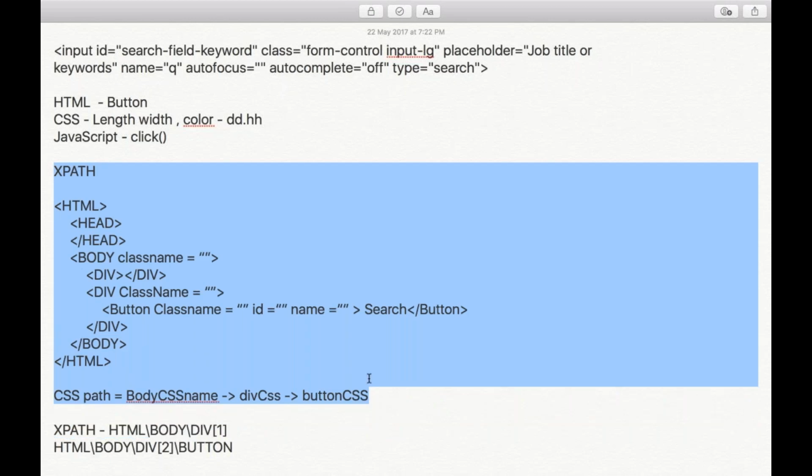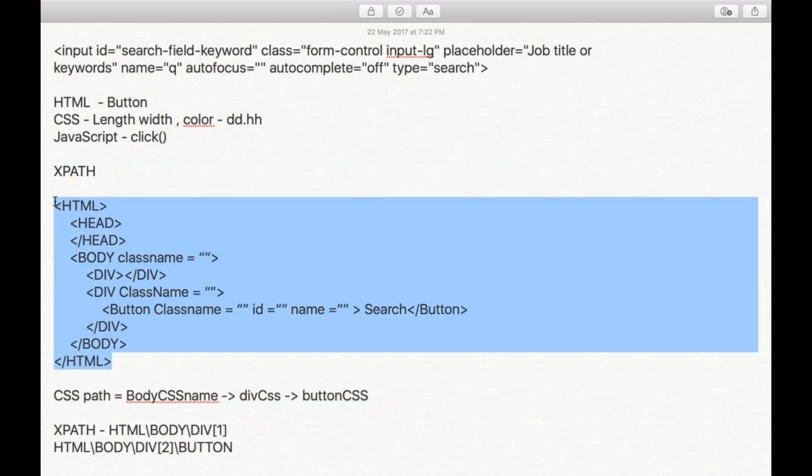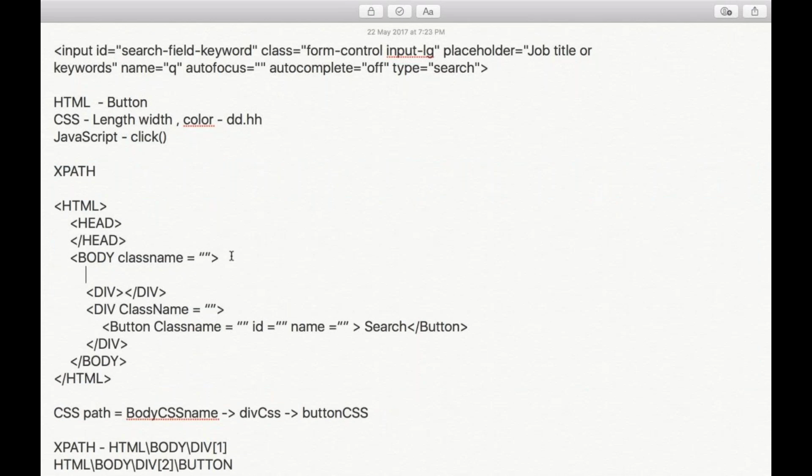They are unique. CSS path can be trustable sometimes, but XPath I don't trust, because if you add a simple division, another division here, tomorrow a developer comes and adds one more division here and changes the structure of the page because he just needs to design something else, everything in your script fails, because this is not trustable.